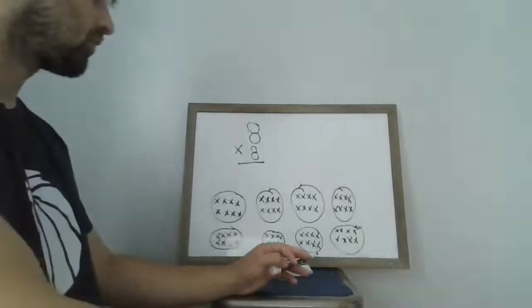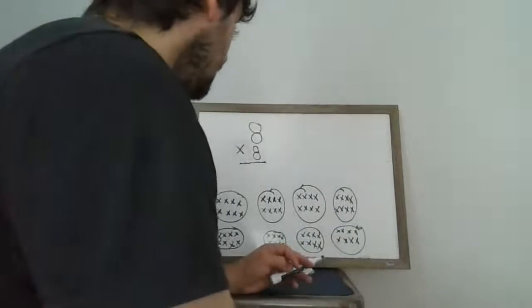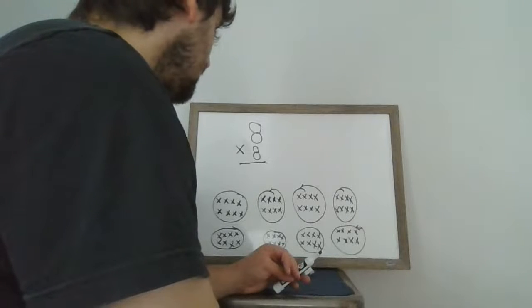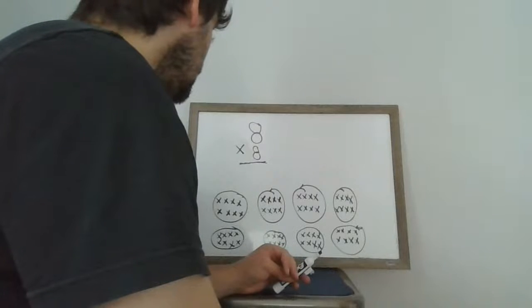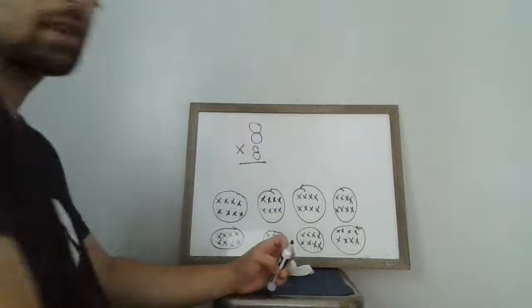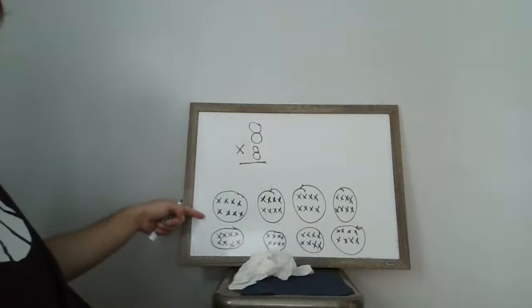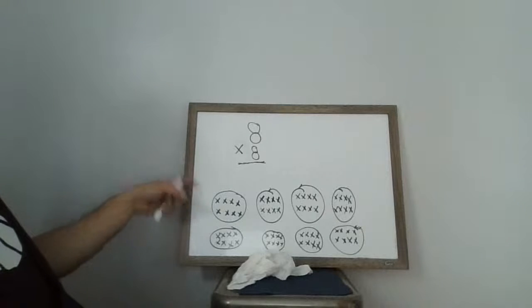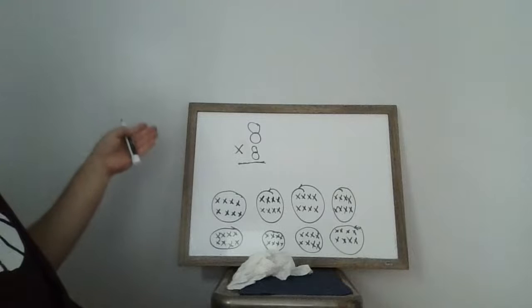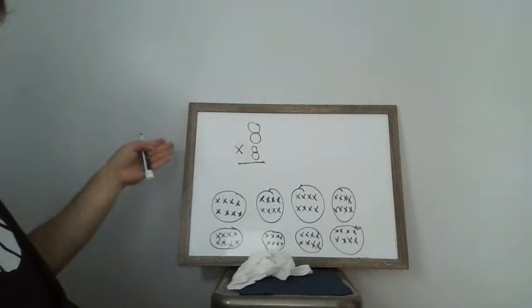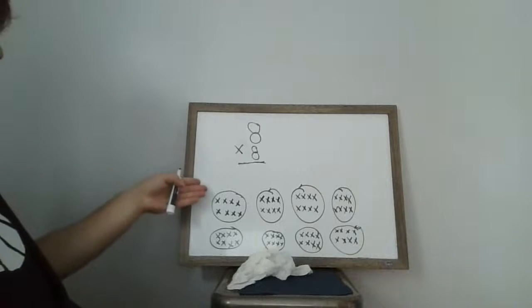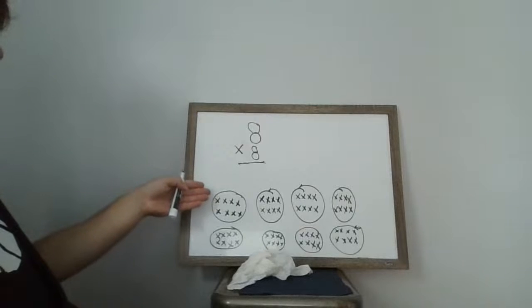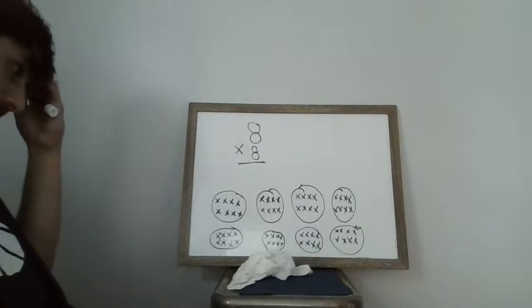Of course, the other option is to draw the 8 X's in rows. All right, so now I'm going to count the total number of X's, and that total will be my answer. Looking at this, it's not going to mess me up, but it is a little bit too bunched up. This isn't ideal. If you're using this strategy on your own, I would definitely make the circles bigger and spread the X's out more, because when they're really close together, it does make it easier to miscount.